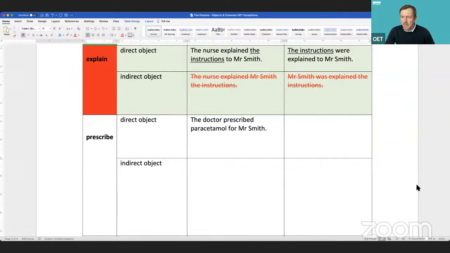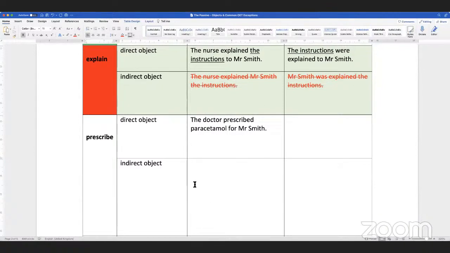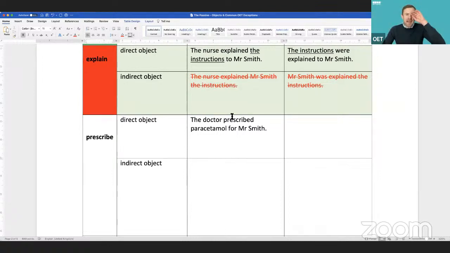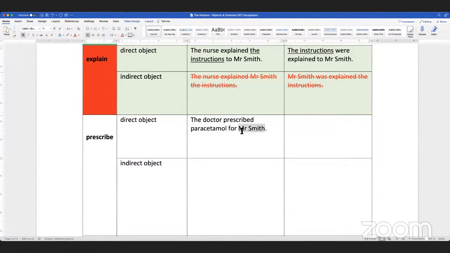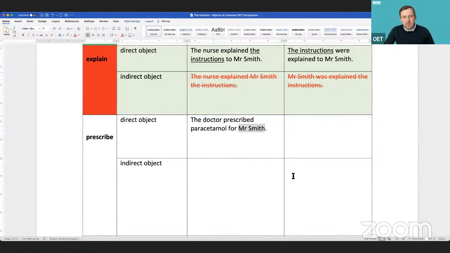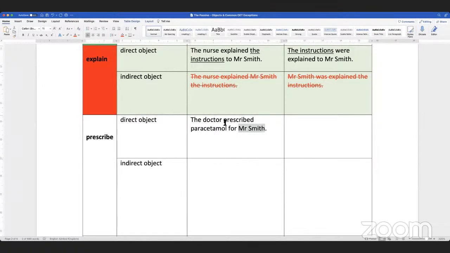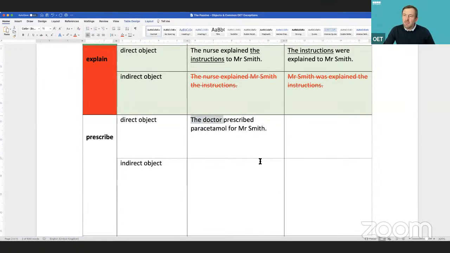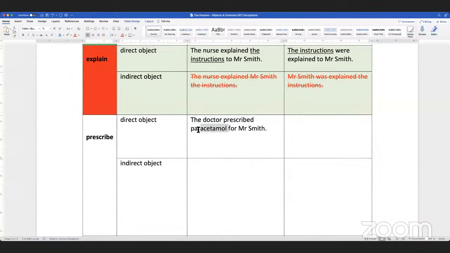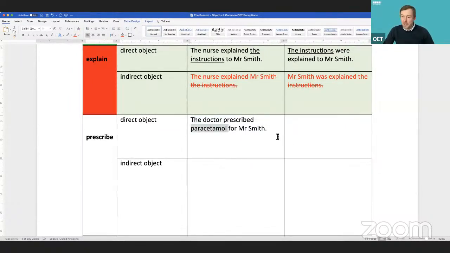So I'm going to ask, let's go for Petruzza. Are you there? No, no Petruzza. Let's go. Mariam, are you there? Yes. Hi, Mariam. Okay, so what are the nouns in this sentence? So Mr. Smith is the noun. That's a noun, yeah. And the subject is doctor. Yeah, that's a noun, yeah. Any other nouns? Paracetamol. Paracetamol. Okay, great. Now, those three are nouns. Absolutely. Okay. Which ones are the objects?